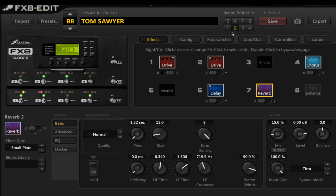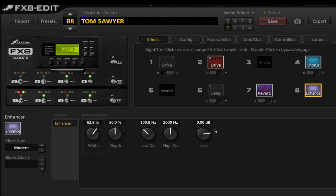And then this enhance feature, I'm not really going into this because you may or may not have it. You may not even want to use it. But it just kind of filled the sound out for me during the main part of the song, but not for the solo. I took it out for the solo.